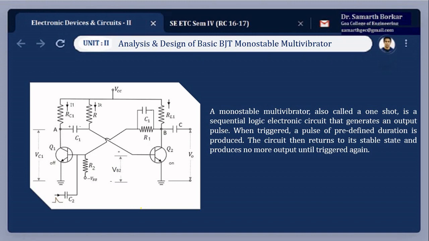As we have discussed, this monostable multivibrator has just one stable state, and when we apply an external trigger pulse, the circuit changes its state from stable to quasi-stable state. And then, automatically after some time interval t, the circuit returns back to the original normal state. The time t is dependent on the circuit components R and C. So here, these are two elements, R, and here this is C. So the time period t depends upon the circuit components R and C.